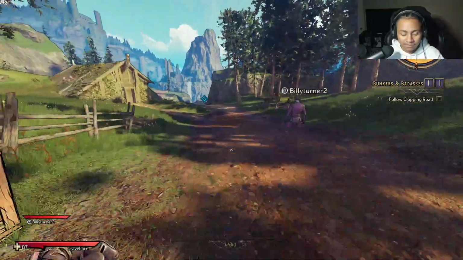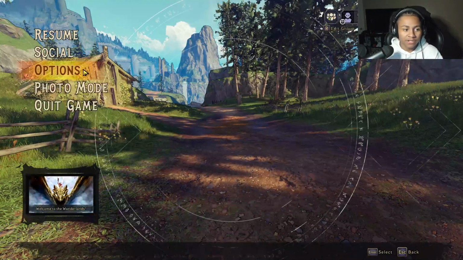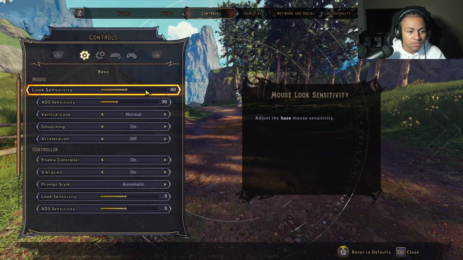If you hold Z, it opens up a little freaking... You recognize one of my god, I'm breaking everything. Alright, yeah, this needs to... Where is sensitivity at? Control. Look sense, put them under 30.